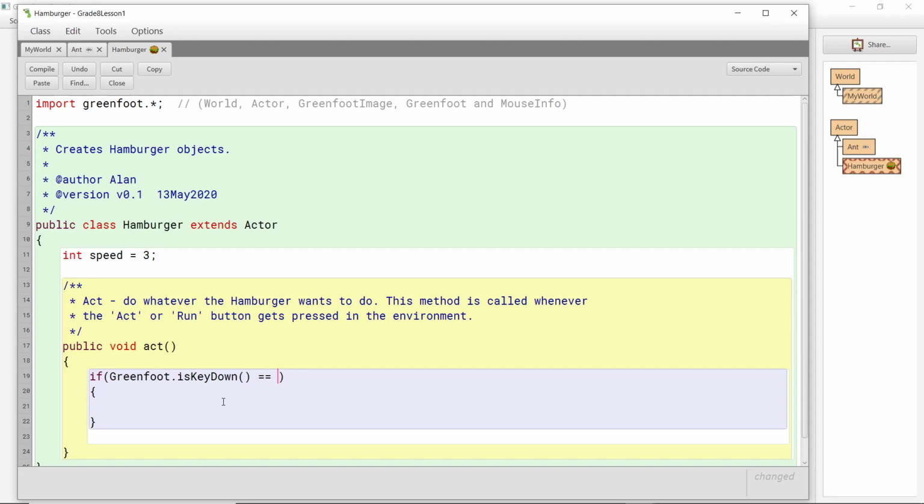So I'm saying if is key down is true. So I have pushed a key. That's what this is saying here. If Greenfoot is key down equals true. So I'm going to go here and say a key has been pressed.